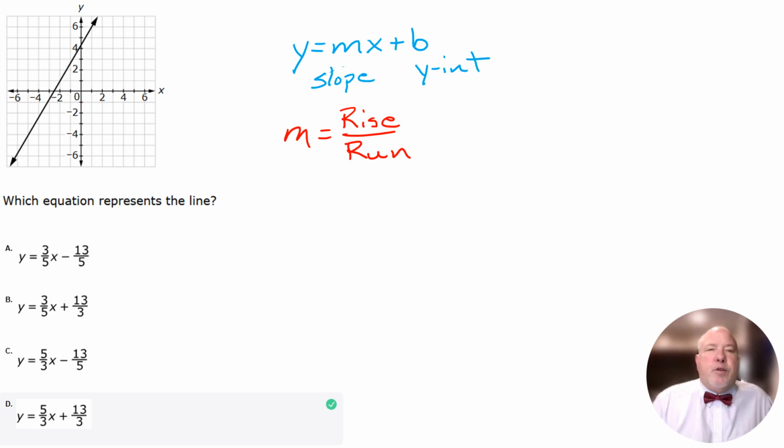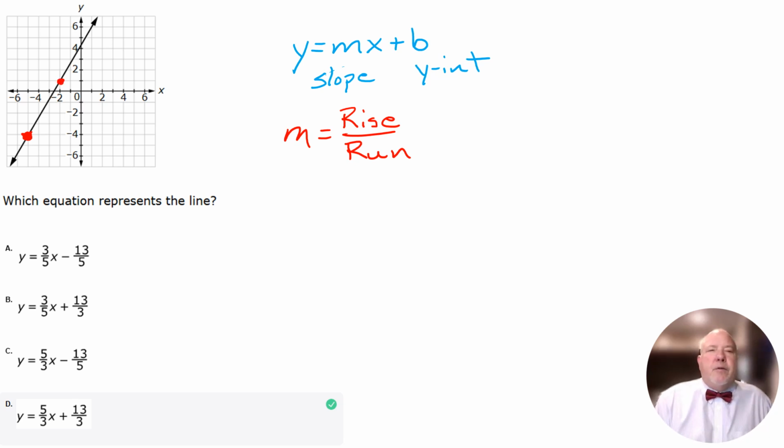First thing we need are two good points on the line. So I've got a good point right here. And by a good point, I mean a point where the line crosses right at a good junction point where the grid lines meet. So like right in a corner. And then I've got another good point, looks like right there. So you need two good points.